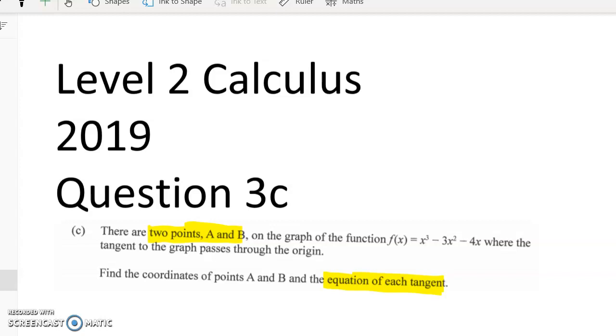So this question looks like it's really, really hard to get into. So you have to go back to it and read really carefully to get some clues. So the tangent to the graph goes through the origin. Well, what does that mean?